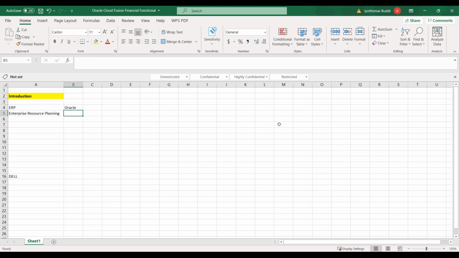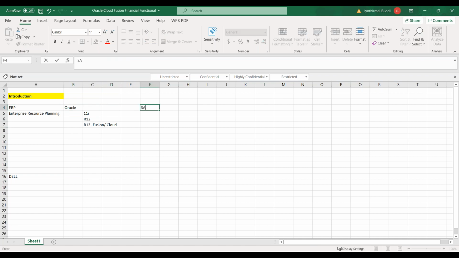So now what is Oracle? As we have multiple ERP products in the market, one of the ERP products is Oracle. So Oracle actually has multiple versions, which started with 11i, and the next version is R12. Now we have R13, which can also be called Fusion Cloud versions. So these are the three versions that we have in Oracle. So as I said, ERP is the product and Oracle is the company.